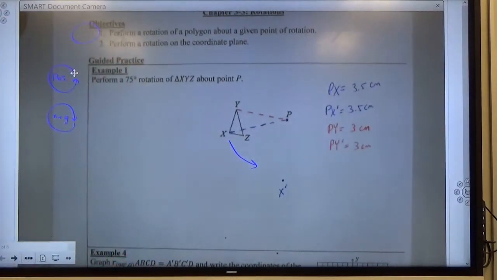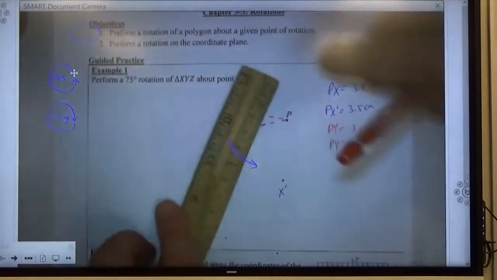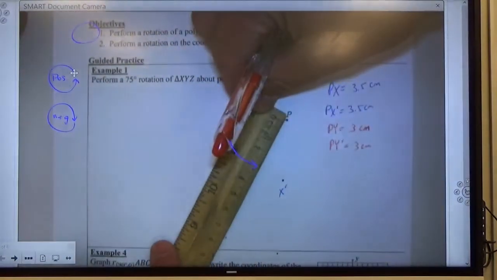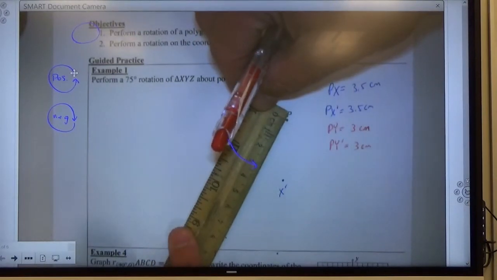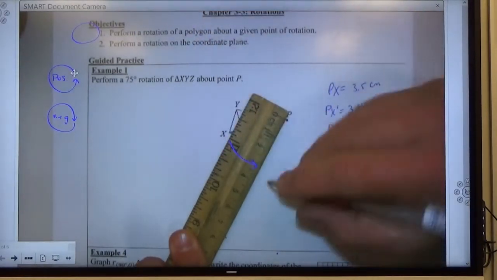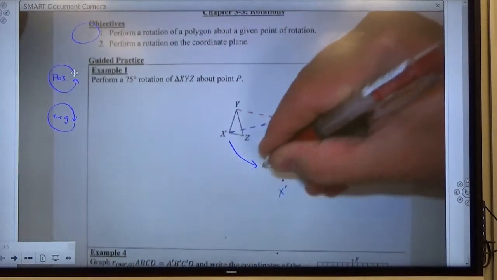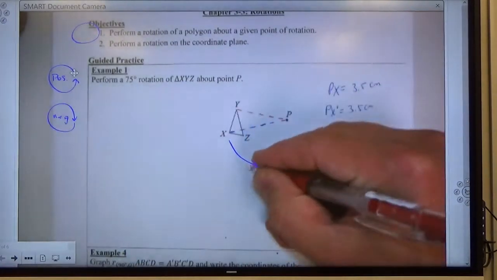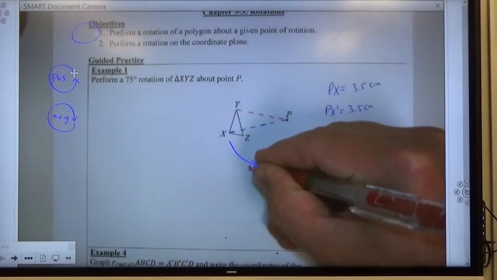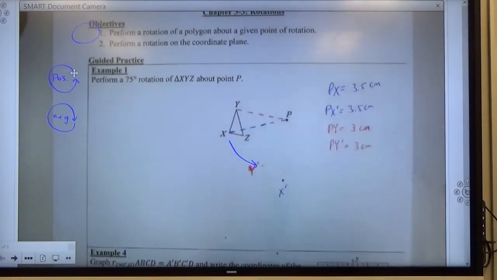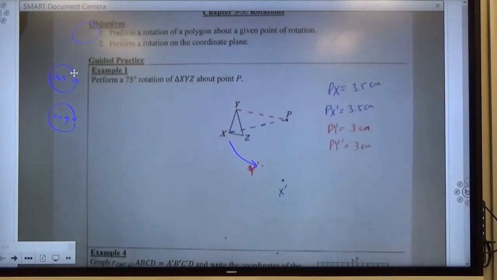So I'm going to draw a point, Y prime, exactly 3 centimeters along that line. So I put my 0 down on P, I put my ruler lined up with the other dot, and I come down here to 3 centimeters and I put a dot right there. We're going to call that Y prime. I've only got 2 color pens up here, so the next one's going to be blue again.